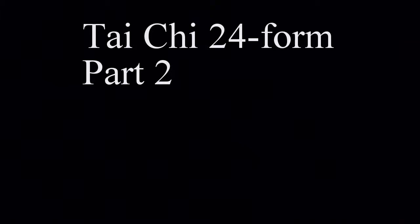If you've reached this video, then you're ready to start on the second half of the Tai Chi 24 form. If you haven't already practiced part 1 several times to the point where you're confident in the knowledge, and this doesn't mean a few times in one day, this means several times over several days, please go back to that video and continue practicing the first half.